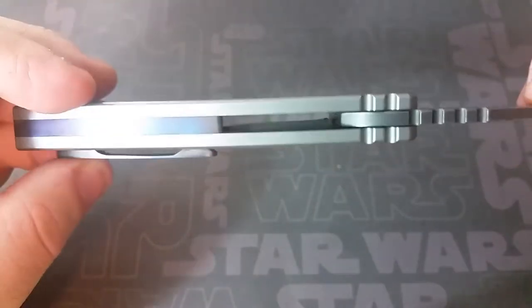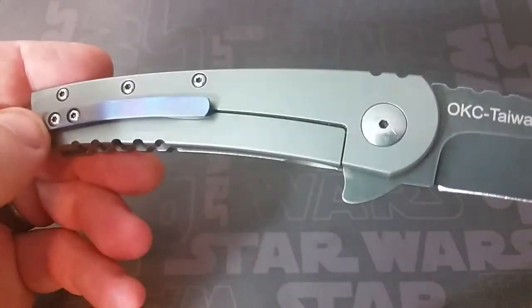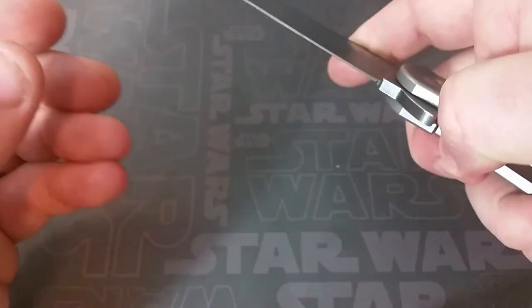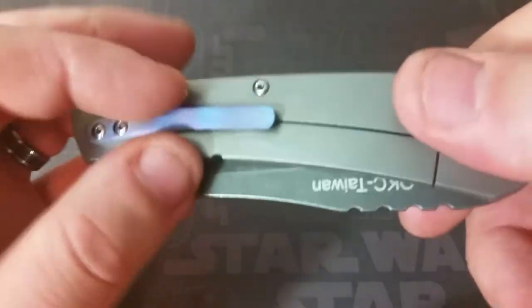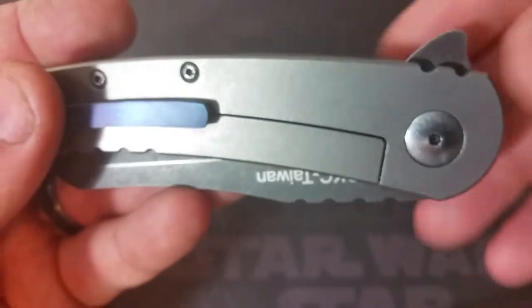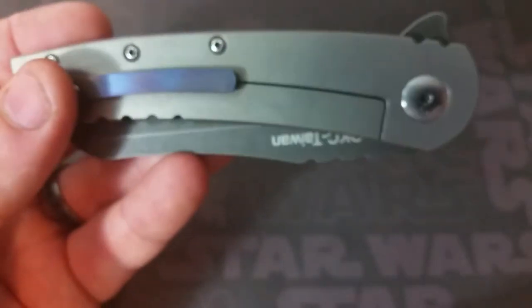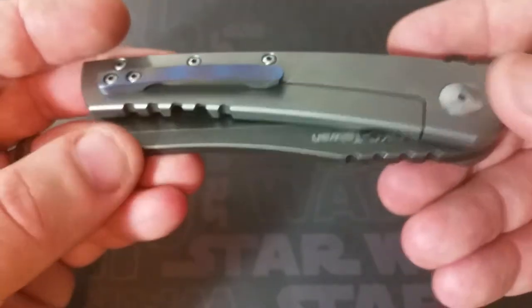Next let's talk briefly about the Ontario Carter Prime. This is a pretty cool knife — I got it lightly used and wanted to add just a tiny bit of flair. I polished all the hardware: the screws, pivot, and body screws. Then I did a little bit of anodizing on the titanium clip and backspacer. I didn't want to mess with the frame or the blade. To get decent anodizing results I had to strip the coating first — the same coating is actually on the frame itself. If you're ever anodizing titanium and there's a coating on it, that can be pretty difficult. I ended up with a nice blue and purple here and matching blue and purple on the other side — simple, a little bit of flair, no real issues.